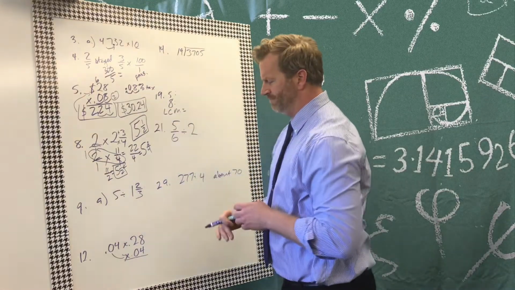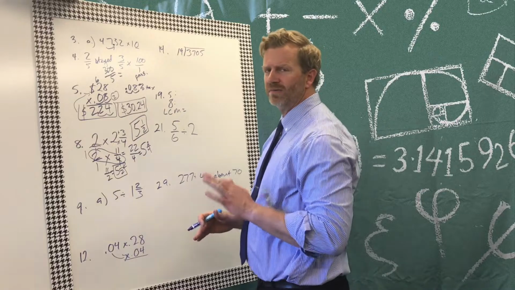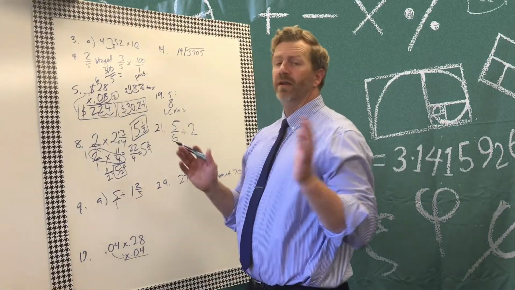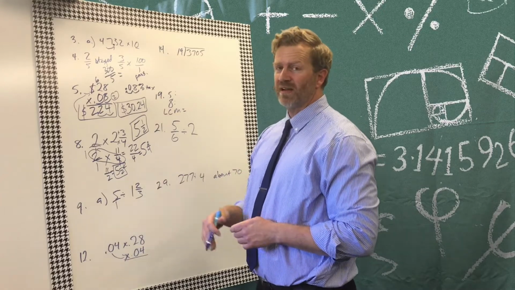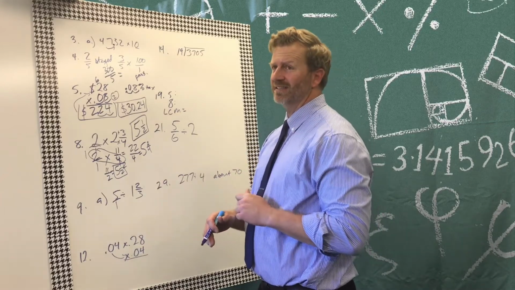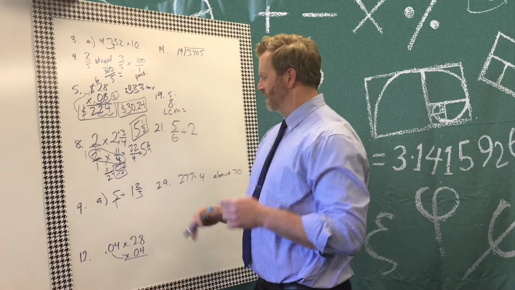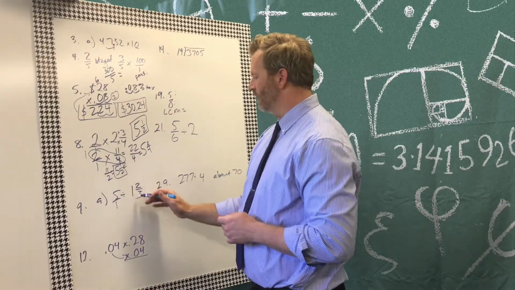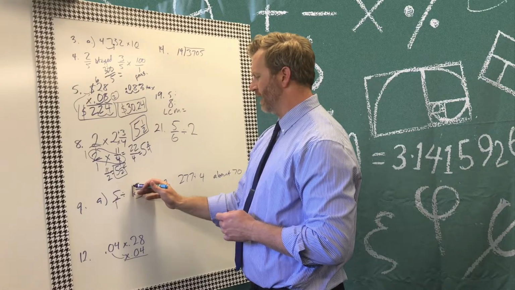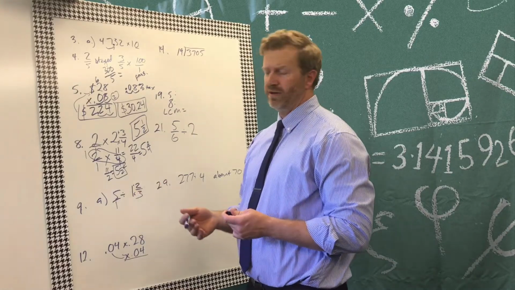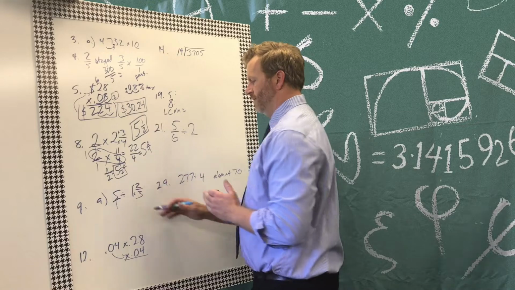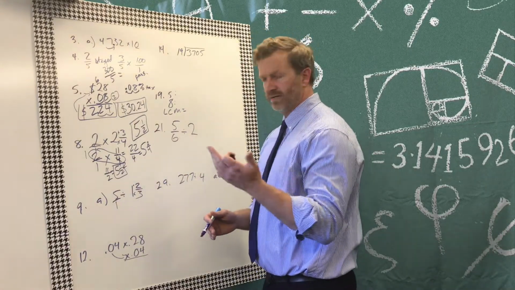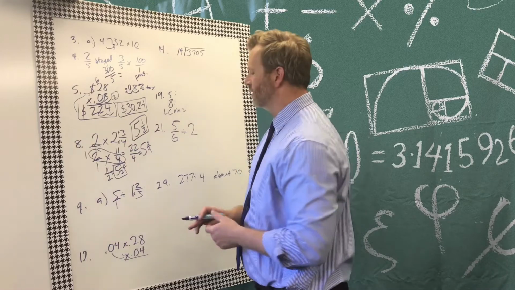Now, let's check out 9. 9's one of those division problems I know we struggle with. Let's turn that 5 into a fraction to start with. Now, we got to mess with this mixed number like we learned in today's lesson. I'm going to go to Vinny. Vinny, help me out. What am I going to do here? We just did it up there, right? Yeah, we're going to multiply here, and then we're going to add the numerator to that. So, let's see. 3 times 1. That's 3, right? And then plus 2 is 5.